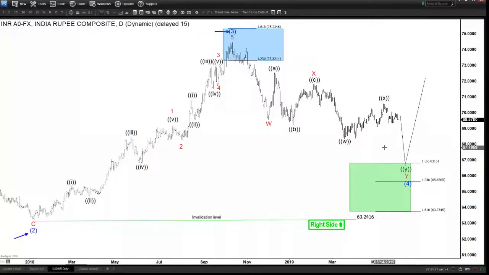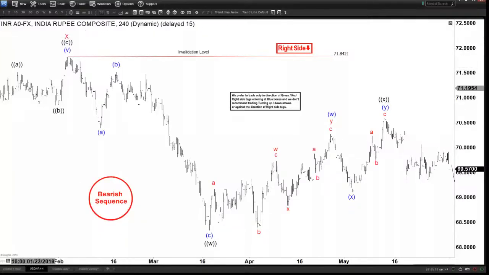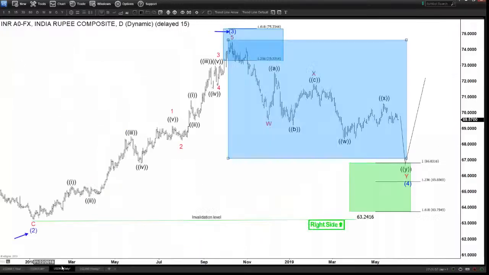So all we are doing in the 4 hour is you zoom in on the last move and you put in all the details. Now I cannot cram all those details here in the daily. It's too much information if I cram all the labels. So in the lower time frame, what you're doing is nothing more than putting in all the subdivision, right? So you put in the subdivision here, you put in subdivision there, and now we are in the Y leg here, so that means you put in the subdivision here going lower.